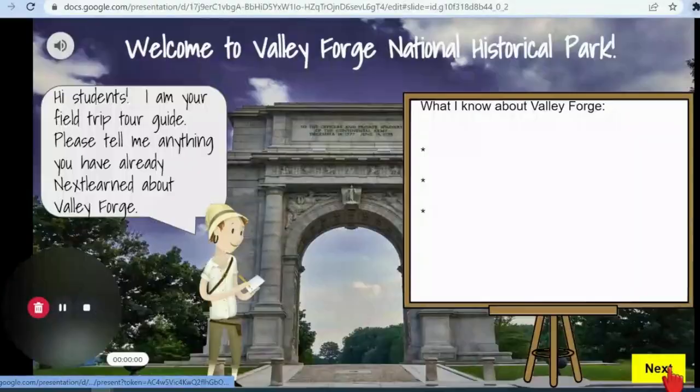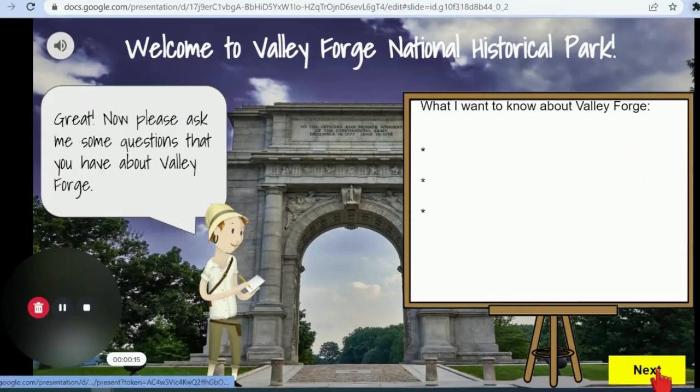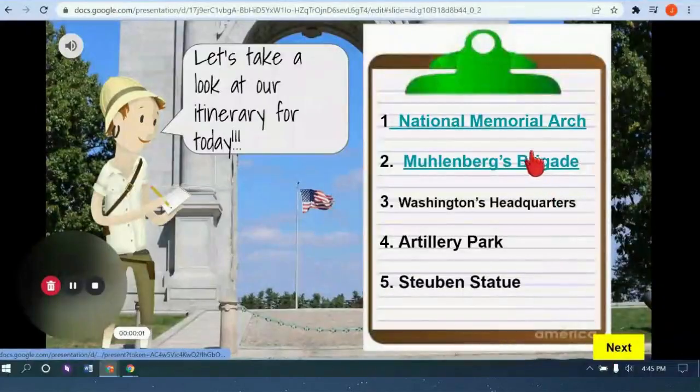Now that you have arrived, it is a good idea to insert an image of a guide. This can be your Bitmoji or a fun character of your choice, and add interactive activities. For example, you can ask your students what they already know about the destination and what they want to know about the destination. On the next slide, there is a trip itinerary. The list of things to see can be linked to other slides if you want to give students the autonomy to choose their route. We'll look at 2 of the stops.